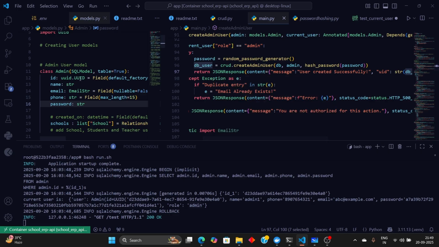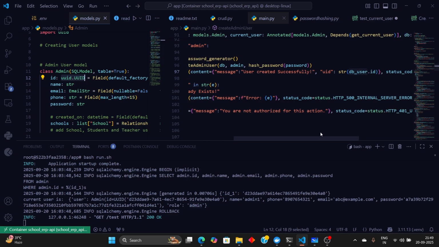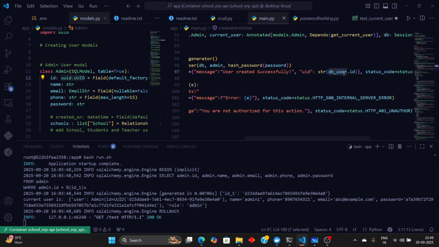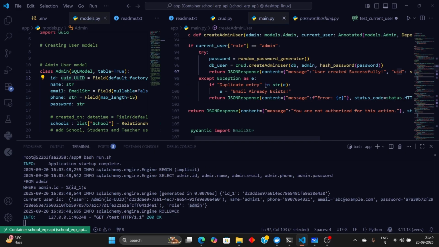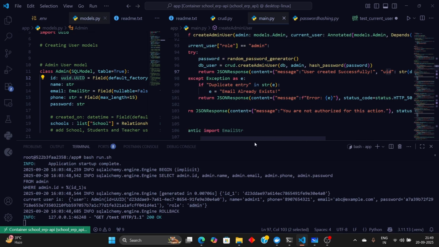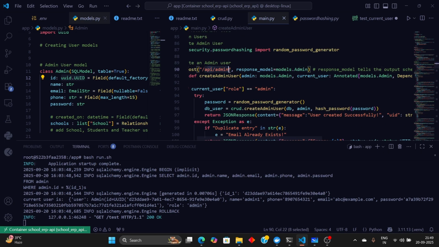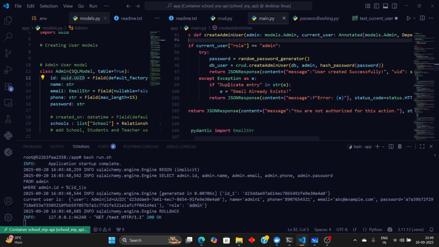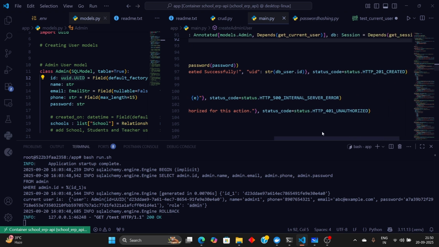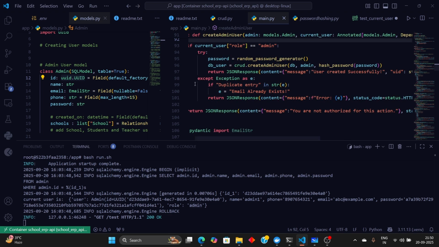Otherwise, you can see the UUID is not JSON serializable, and I will get an error, the 500 internal server error.